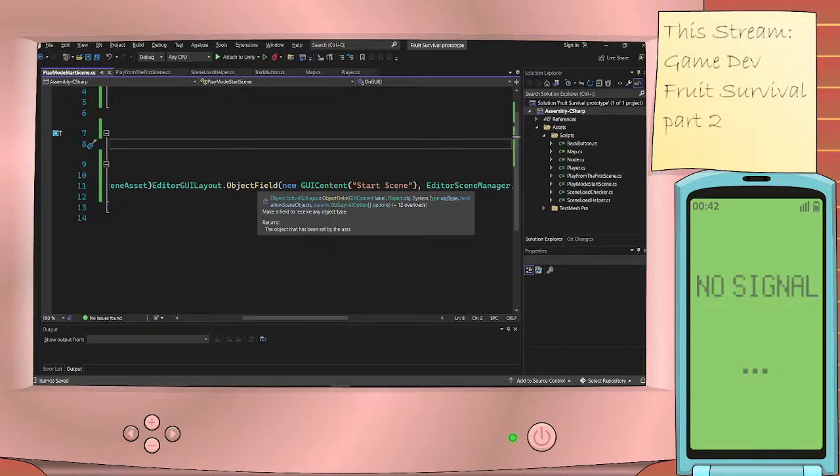So you have a label, which is this. Then an object. And the type. And a bool, which is allow scene objects. False, and then params GUI layout options.